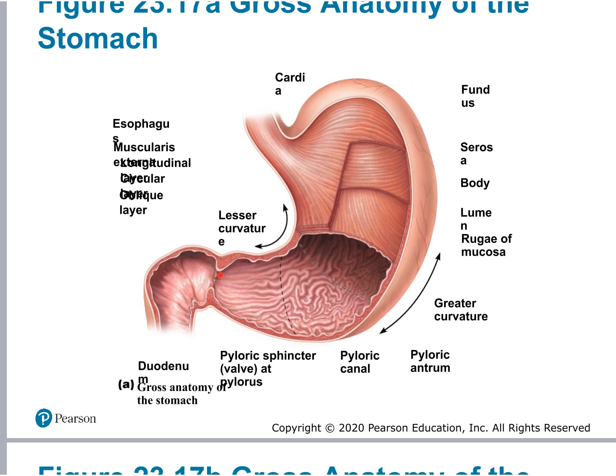It only allows about 30 milliliters of chyme to pass from the stomach into the small intestine. We mentioned chyme earlier. Bolus, which is the food that you swallowed, once it goes into the stomach, is mixed with gastric juice. Now it's called chyme. It's more of a soupy mixture. By the time chyme works down to the pyloric region, the pyloric valve is only going to open up and allow about 30 milliliters of chyme to pass at a time.